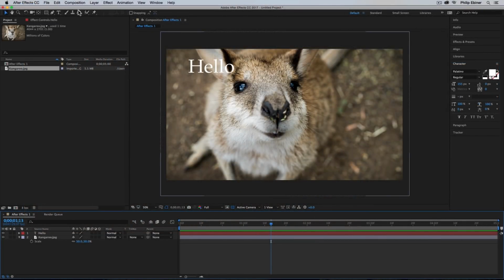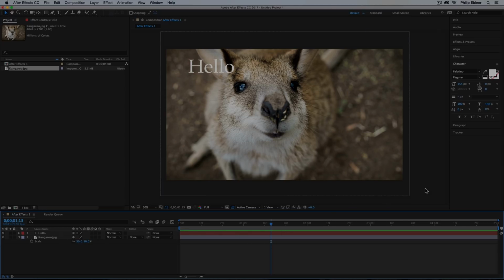Those are the basic tools in After Effects. And as you can see, there's so much in After Effects, and I hope you're learning so far. It may seem like we haven't covered that much, and it's true. There's so much more to cover, and this course has already been 30, 40 minutes long. So I hope you found it beneficial so far. These lessons are really the basis, the foundation, and as we move forward, we're going to get more into the real world aspects of it. But hopefully this has been helpful. And in the next lesson, we're going to be going over more of these different options in the timeline.